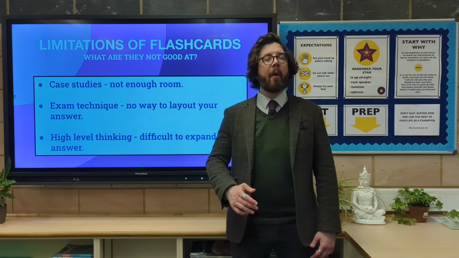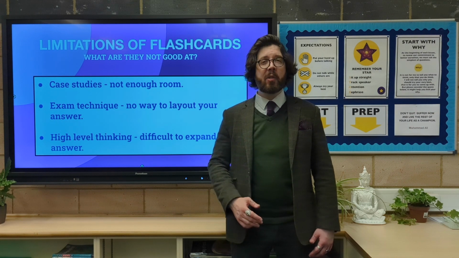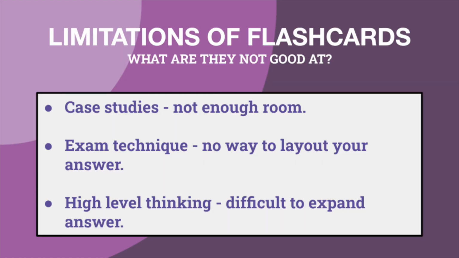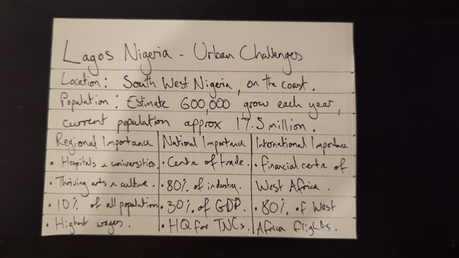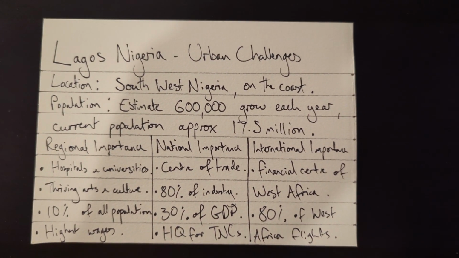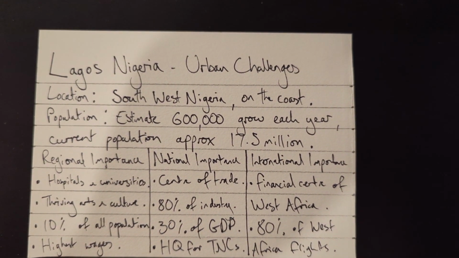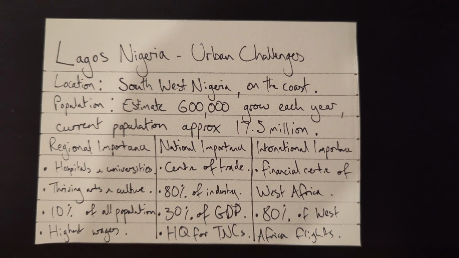Well, first of all, there are limitations. Flashcards are poor for case studies as well as large examples. There is not enough room on one card to clearly display all the necessary information. For instance, in geography, we would really have to squeeze all of that info for our case study of Lagos in Nigeria, and a flashcard isn't the best way to organise that information.